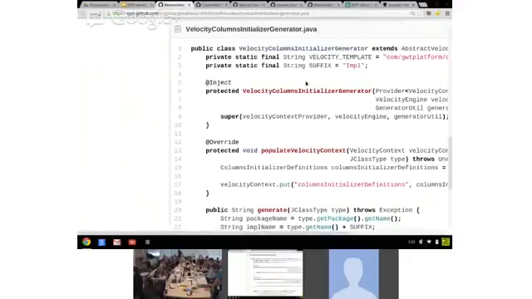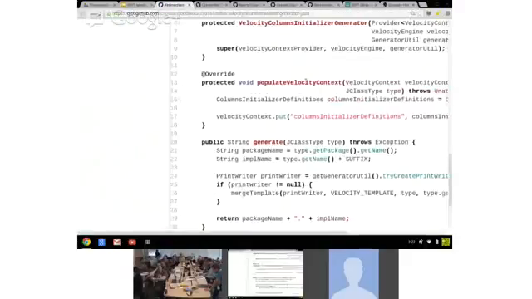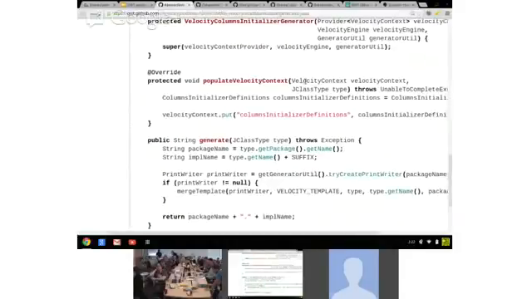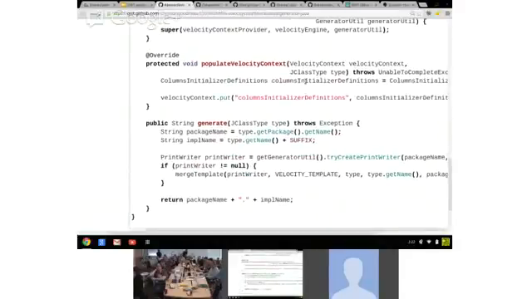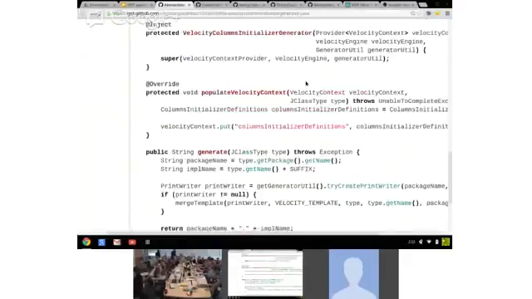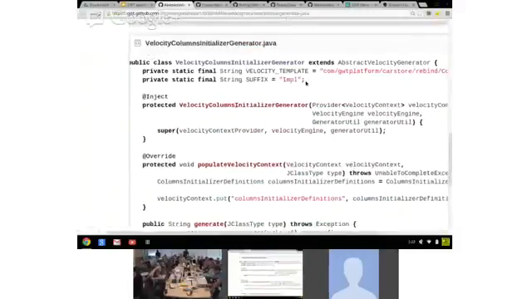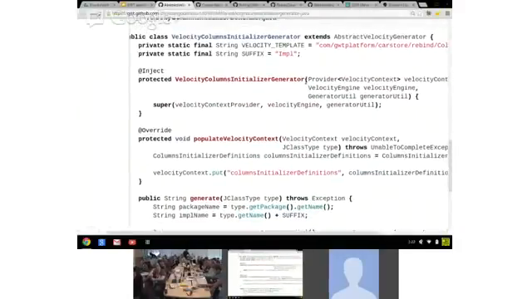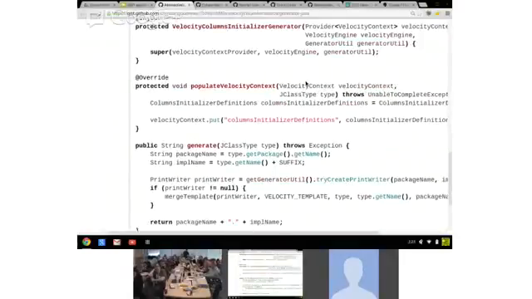The setup is really simple in itself. I don't think I have the code for it in my presentation, but you first have to inject this Velocity column initializer generator into an entry point generator, which is bound through the normal GWT XML file.